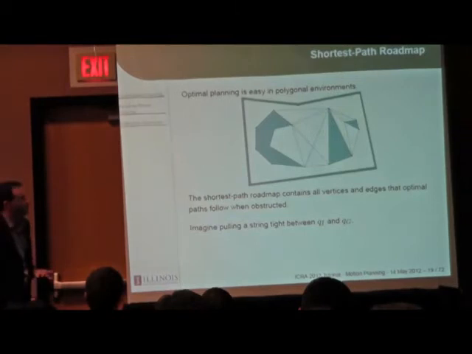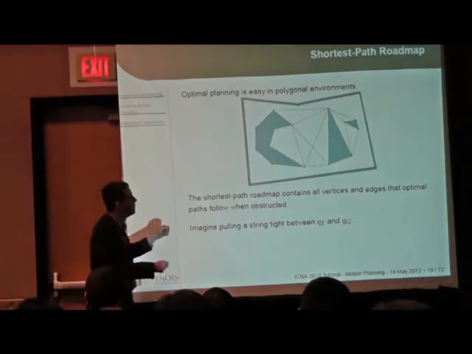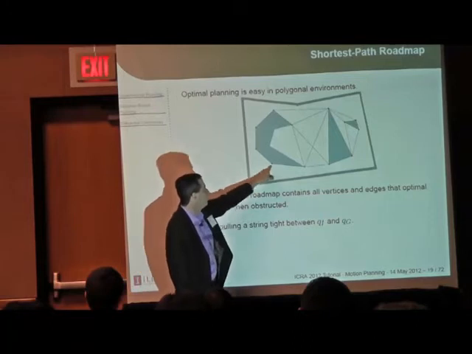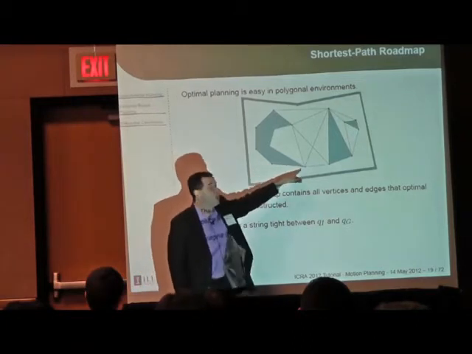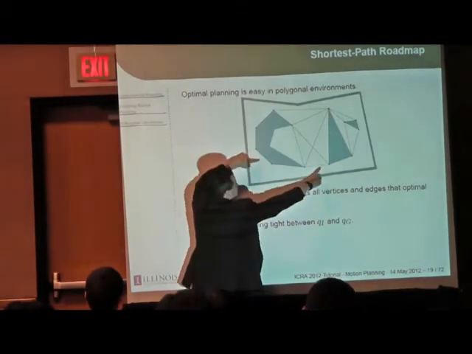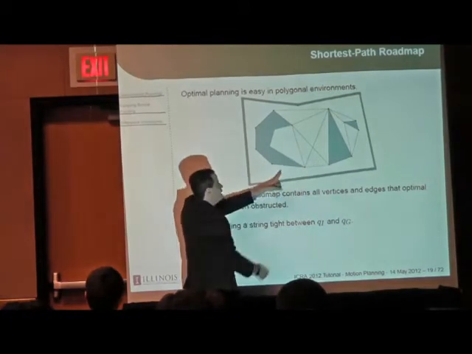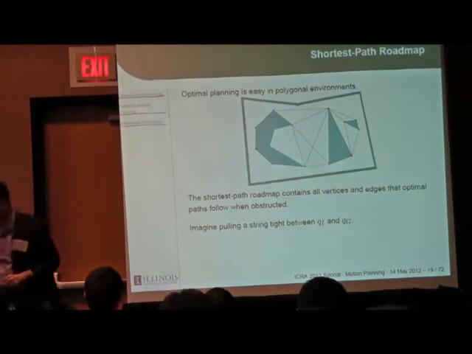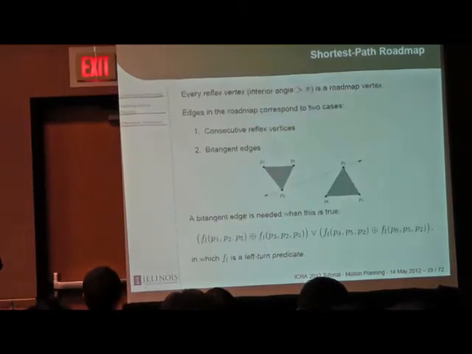And what are the edges? The edges they get stuck at are something called bitangents, which I will talk about in a bit. But again, same kind of idea. And notice there are these edges here, but it's kind of hard to see, but we also include edges along the obstacles, because it's possible if I start here and pull tight a string, I would get stuck on this part here. So those are included.